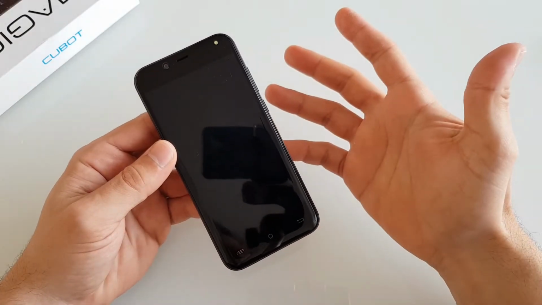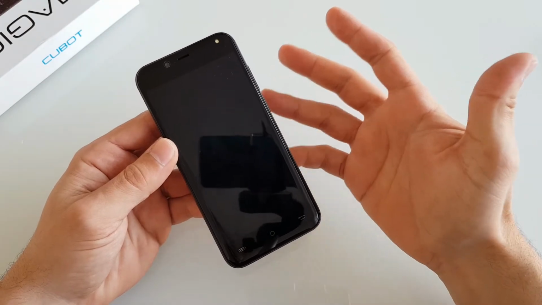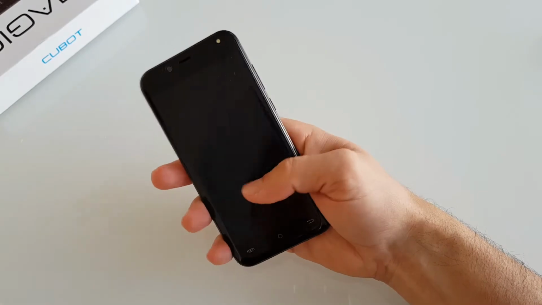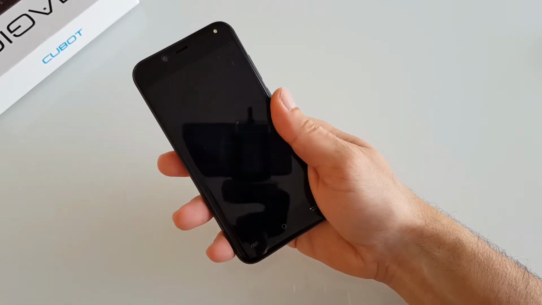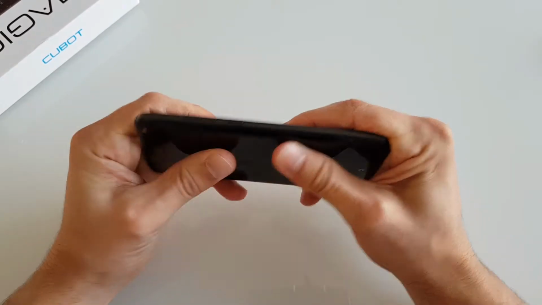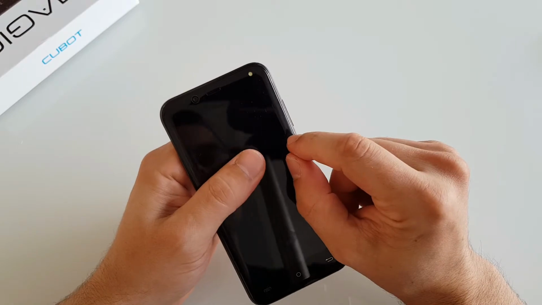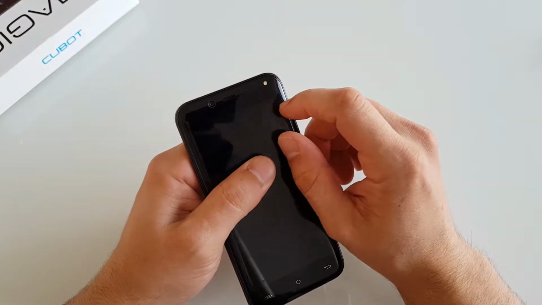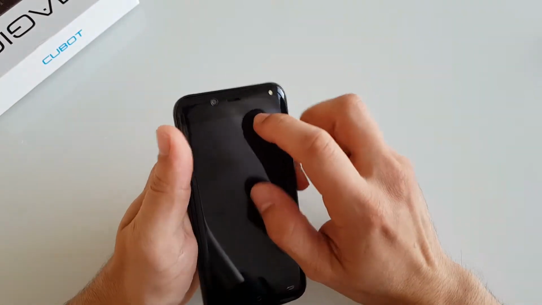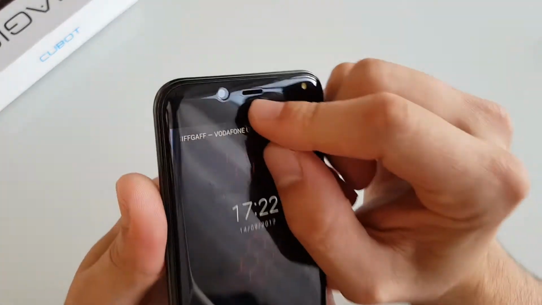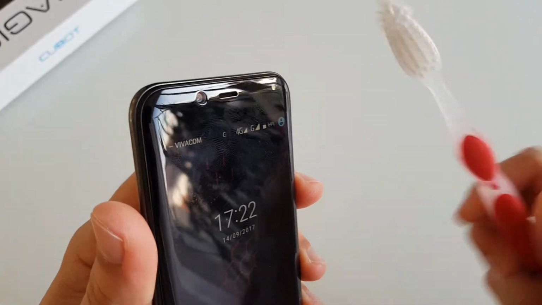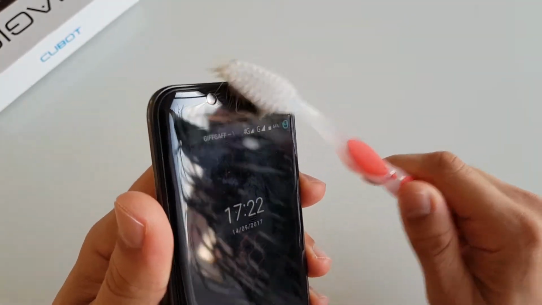They definitely made it look like the Honor Magic. It's not a complete 100% copy, but it's close enough. So I can really appreciate the design myself. It definitely looks and feels quite alright in the hand, very nice and sturdy. It doesn't crack at all, it doesn't move if you try to bend it, simply because the glass that they've curved over here is not the screen, it's just the glass. Check this out, it's very, very thick, and you can see how thick it is when you have a close look over here inside the speaker, which is a debris trap, by the way, so every now and then you take your toothbrush and you just brush off the dust.